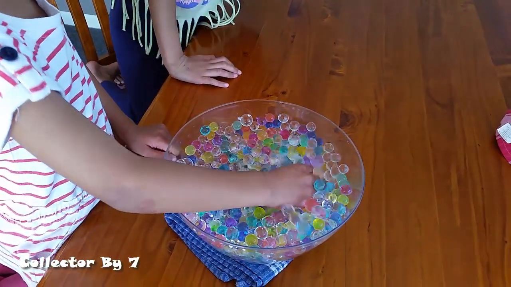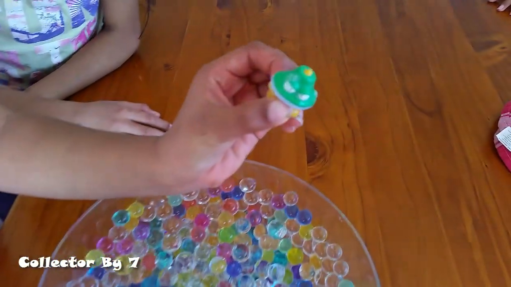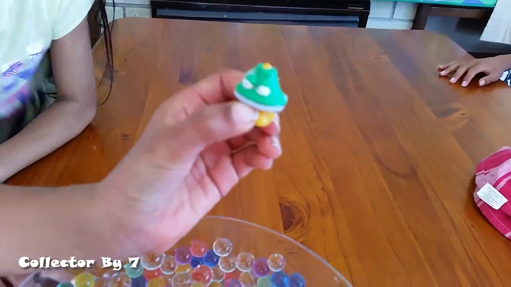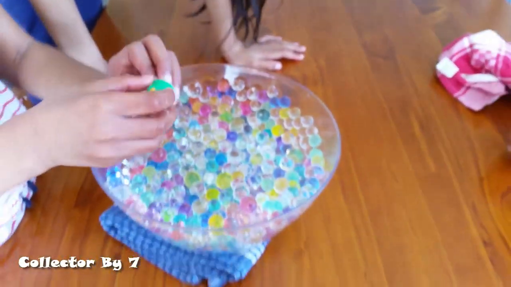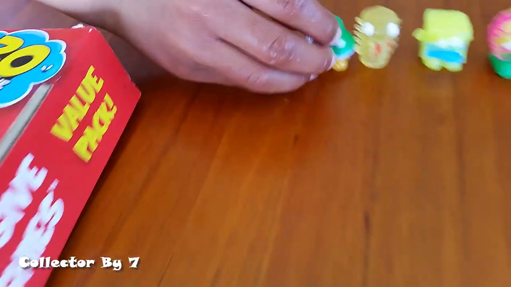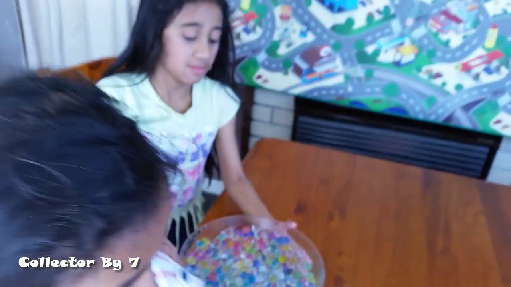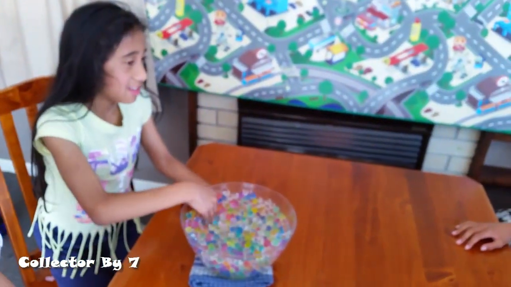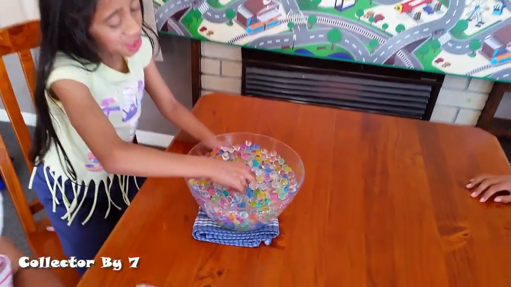I got a lamb. That looks like it's old. It looks like it's a glow in the dark one. What if you could turn it on? Yeah. My turn. Squishy, squishy.